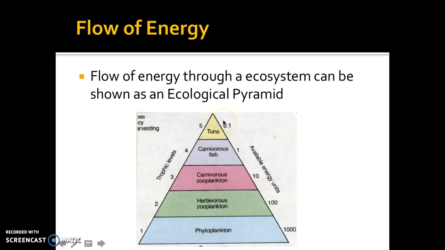And I know that we often think of tuna as these itty bitty little fish because we always see them in a can, but tuna are huge organisms. So a tuna could be twice my mass. It is a very, very large organism. So here you can see it's a primary, secondary, tertiary, quaternary consumer within this food chain.